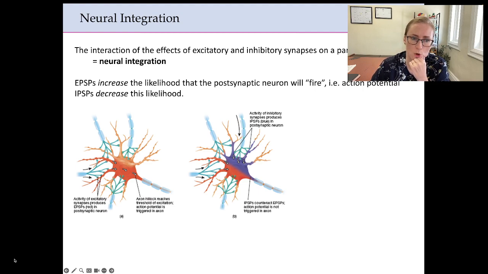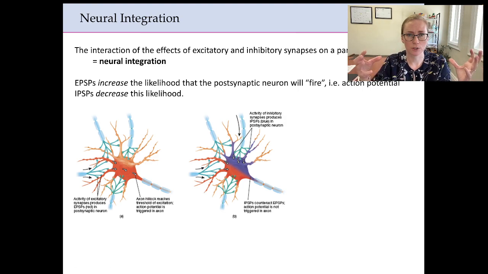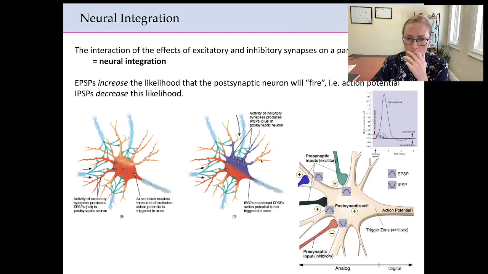This here in red is showing a whole bunch of EPSPs. They all add up and fire an action potential, whereas this one is illustrating excitatory in red, but inhibitory in purple or blue. So you have this neural integration of both EPSPs and IPSPs to determine if we reach threshold or not. You can illustrate it like this as well. We have some causing plus, excitatory depolarization, a little bump up, whereas we have one negative one. The neural integration is the interaction of all of these. And then the action potential question mark is: do we reach threshold? If yes, then fire. If not, nothing happens.